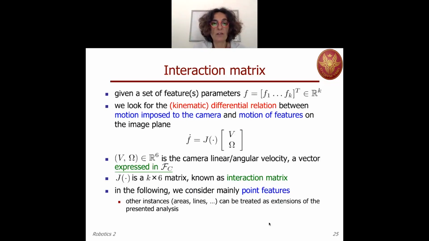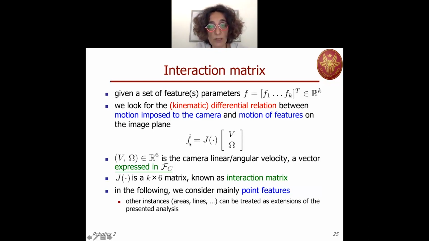So given a set of feature parameters, so the values of some quantities, we put all together these feature parameters in a vector that we call f, and we will look for the kinematic relation, the differential relationship between the motion imposed by the camera and the motion of the features in the image plane, as already said.